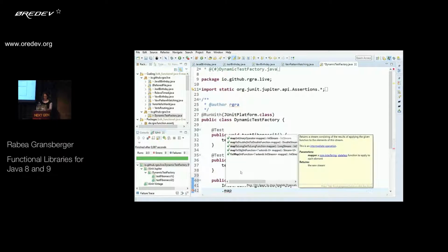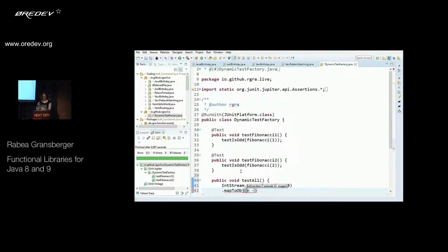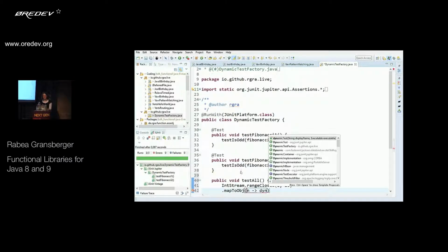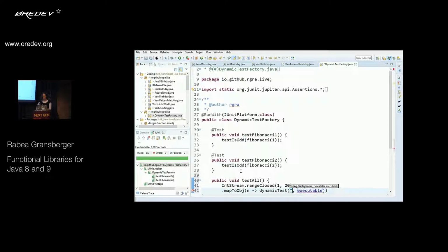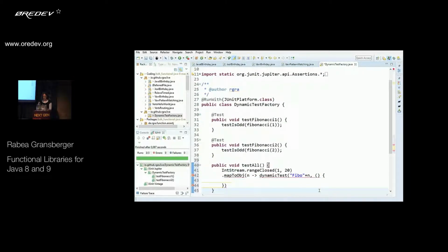And then we map it to an object, so we get our number here, and we want to calculate the Fibonacci number, and we create a dynamic test case out of that. We can give the test case a name here, so Fibonacci of n, and then we pass in the block again, which we want to be executed, which is the same like over here, test is odd, and we pass in the value we got here, which is n.